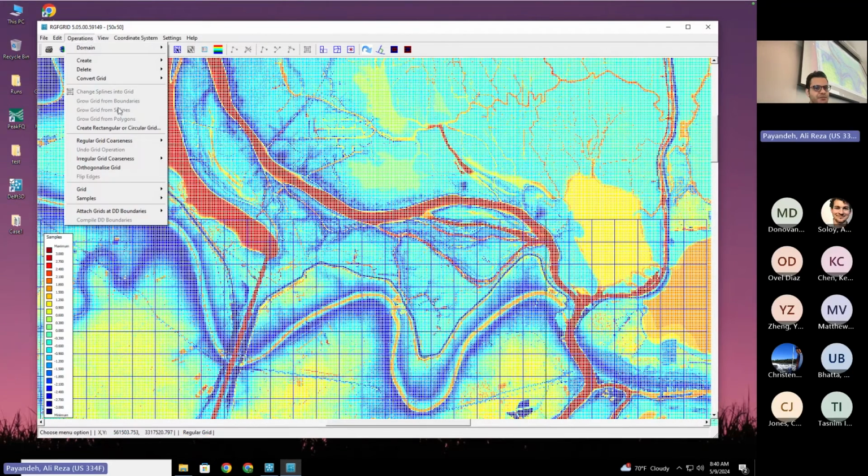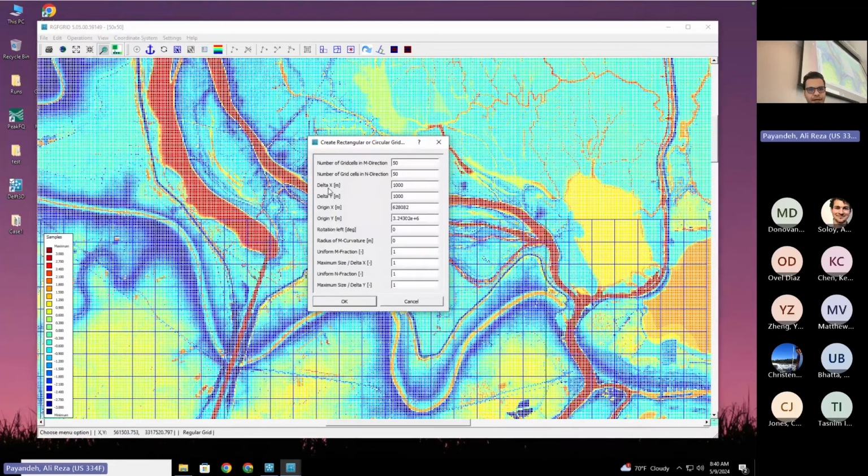I go to operations, create rectangular grid, and the first line says the number of grid in M direction. M direction is the horizontal direction. And the second one is number of grid cells in N direction. Both are 50.